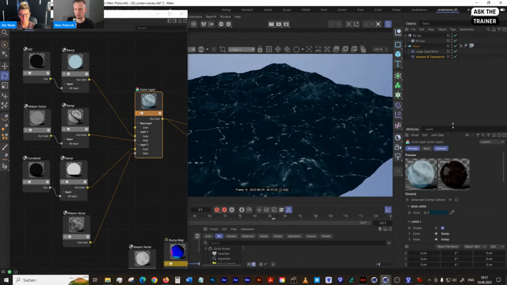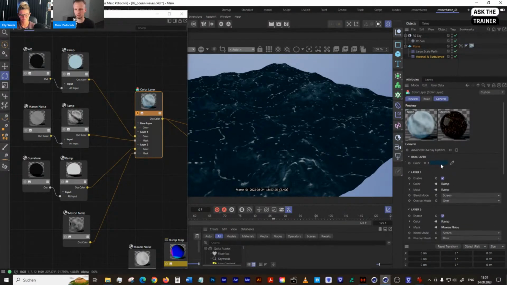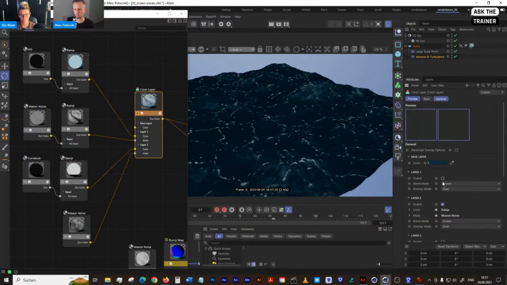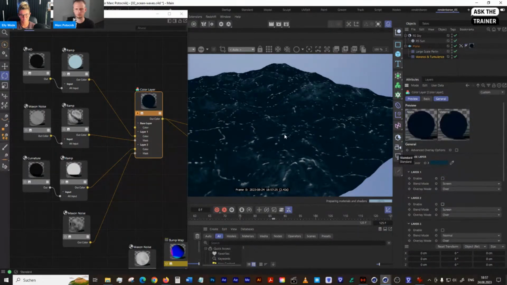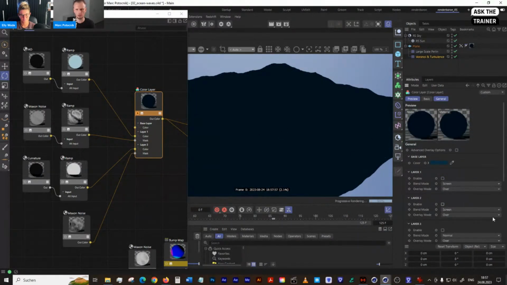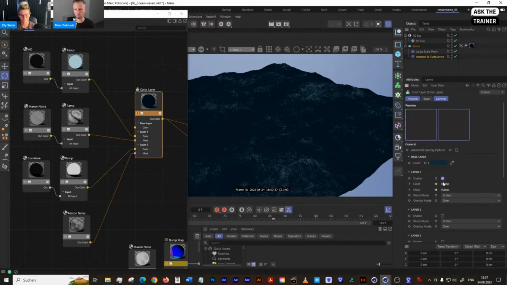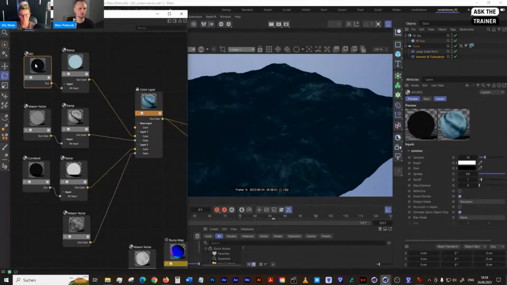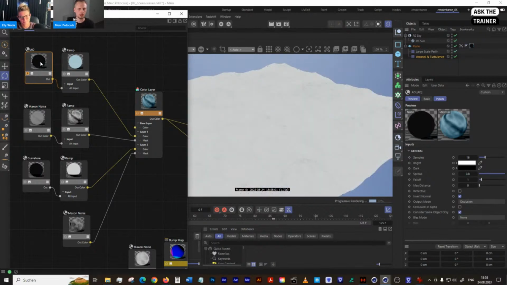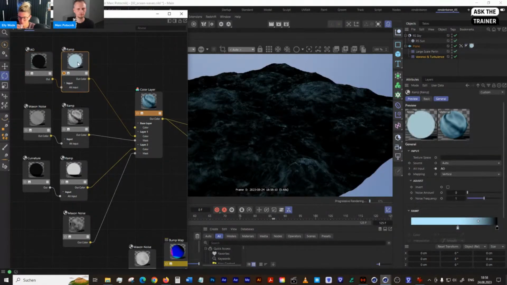So, okay, the color layer node contains a basic color, looking so very boring. And there's a layer 1 with blend mode screen on it. Let's look how this is working. That's the first interesting ingredient. There we have ambient occlusion. And I will just show you that one.